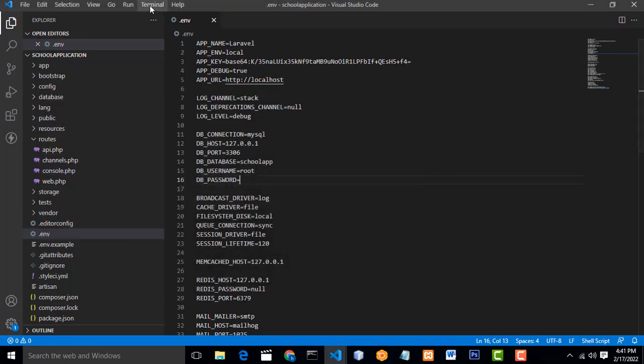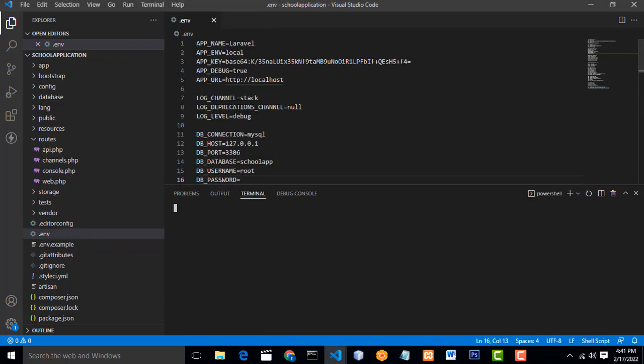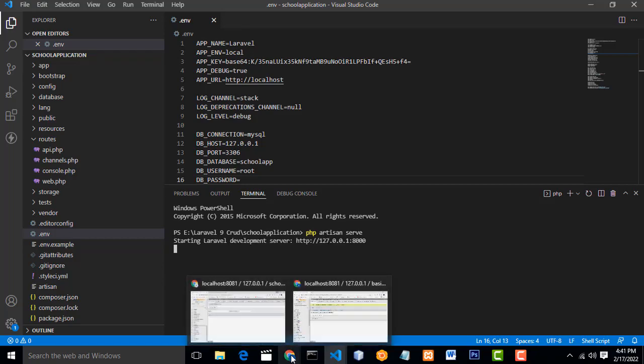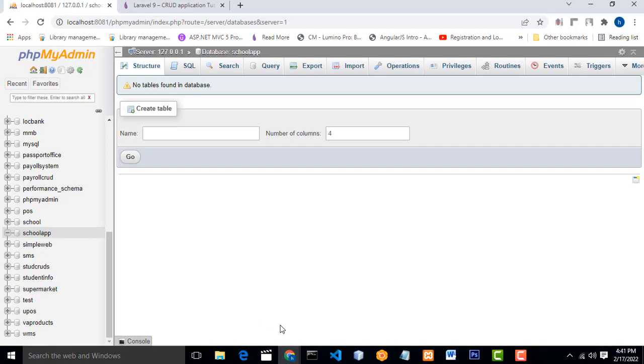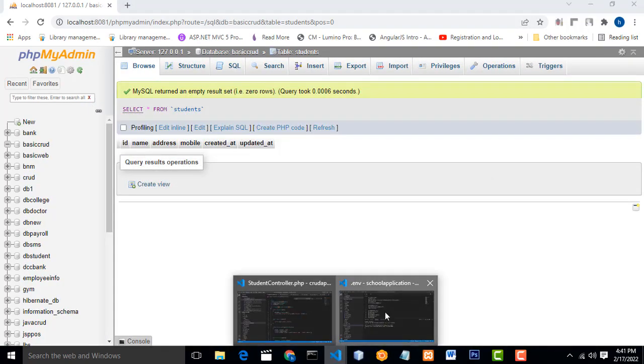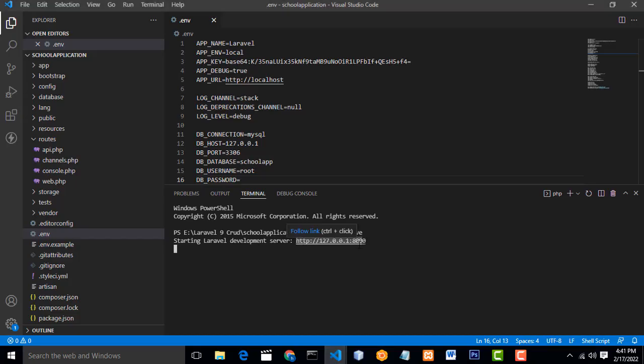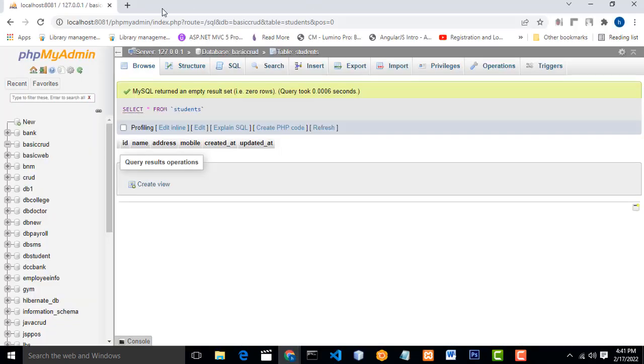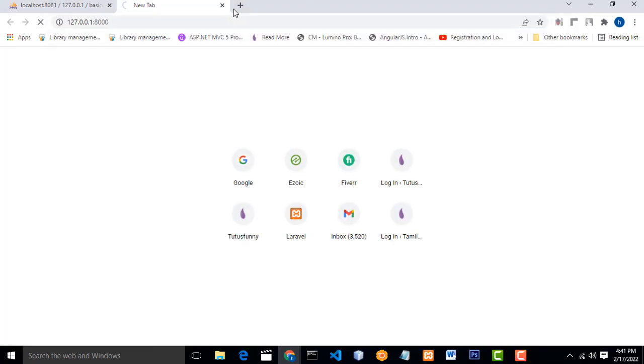Now you can run either this way or over here as well. I have a terminal here as well, so let's run it here. New terminal. You already know how to run a Laravel application: php artisan serve. This is the command you use to run the PHP project. It will set up everything. Here is your port; your Laravel development server has started. Now copy the same address, go to the browser, paste it, and press enter.